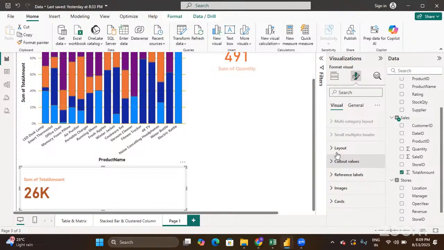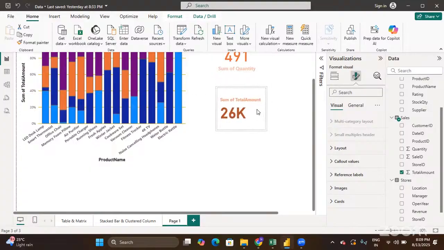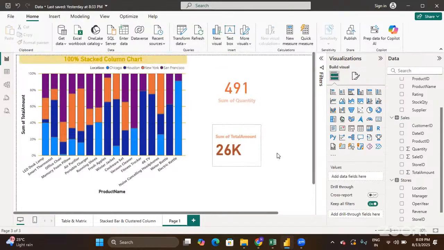So what do you observe as the difference between card visual and card new visual? Between card and card new visual, what are the differences that you observe?